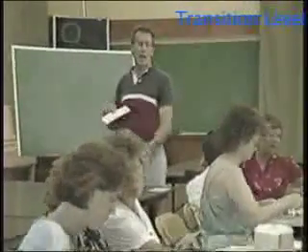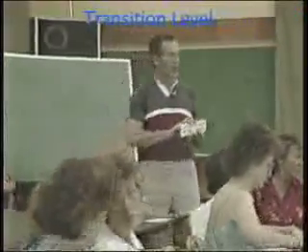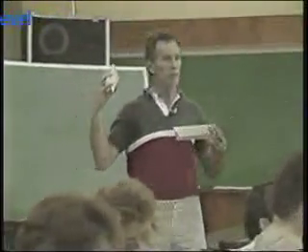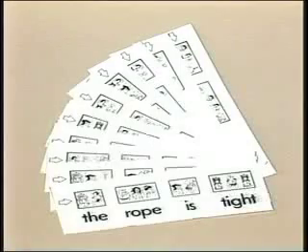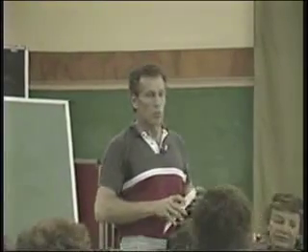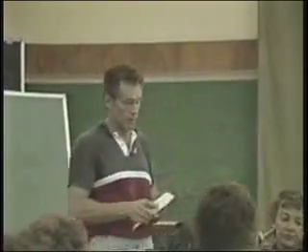The picture packet station now picks up. These are called transition cards. These are now written out. I can read you this one pretty quickly. I'll sound it out for you. It says the rope is tight. The picture packet station will get these cards, which of course go with the same pictures that are already there.